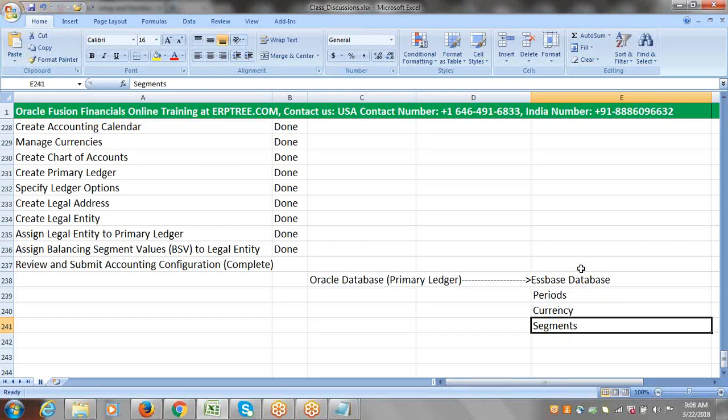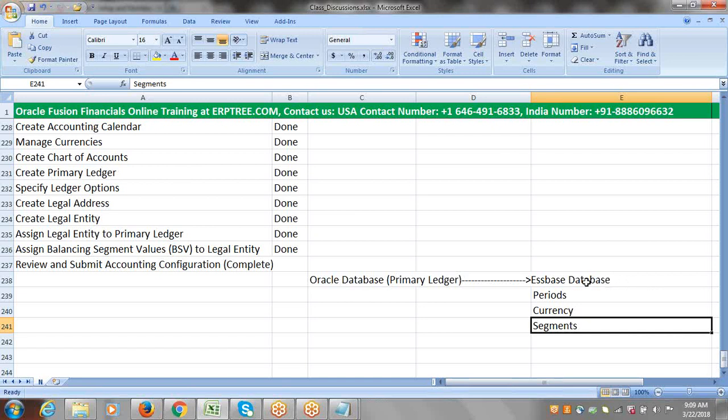Oracle built auto synchronization, we don't need to do it manually. Once you are ready with the primary ledger, you just have to perform this task and it will submit the process. Once that program is triggered and validation is done, the primary ledger definition will be copied from the Oracle database to the Essbase database.